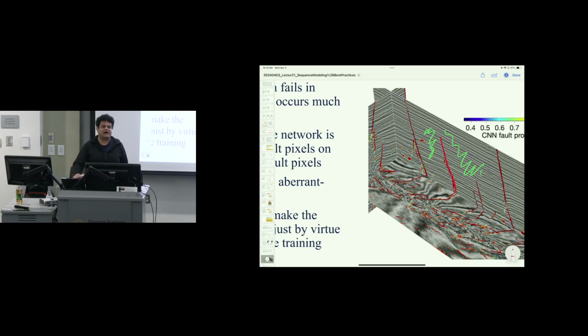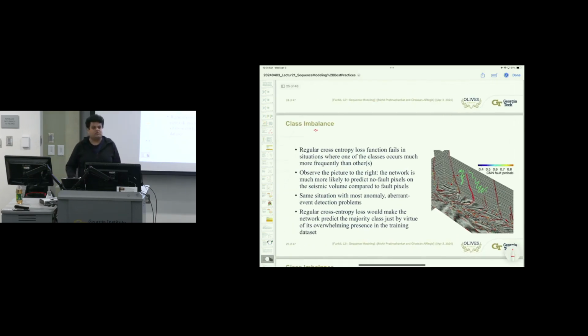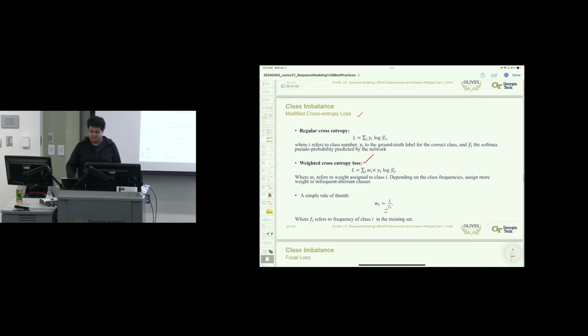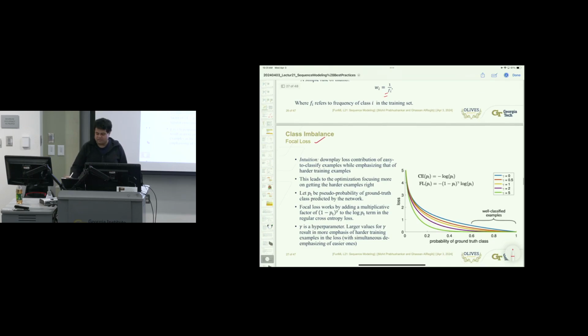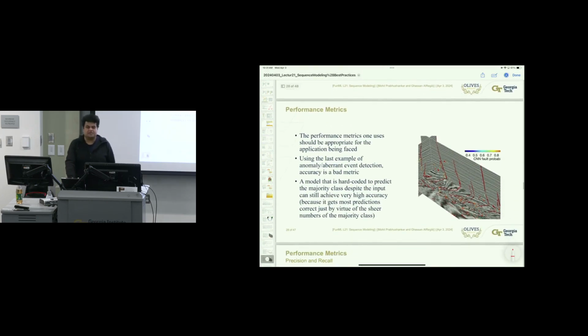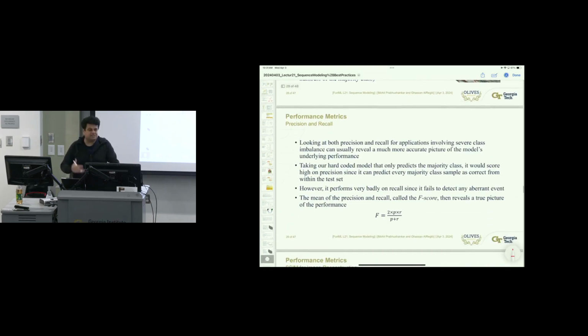So this is a huge class imbalance that exists in real life, and it's not easy. You should not have a simple cross entropy loss that works on this. You need to have something like a weighted cross entropy loss that is weighted based on the frequency of occurrence of these classes, or you can have something like focal loss, which basically weights the difficult samples more compared to the easy samples. Even for performance metrics, if you just simply take accuracy, it's not going to be a good metric, or even mIoU. Again, we have talked about precision and recall. This is something that can be very helpful.